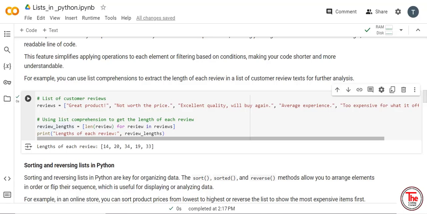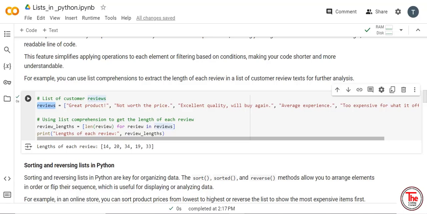Then I want to use list comprehension to get the length of every single one of these reviews. review_length equals len(review) for review in reviews.